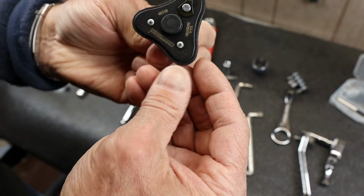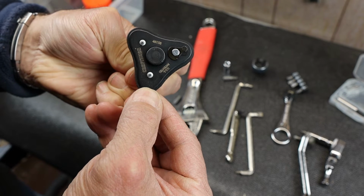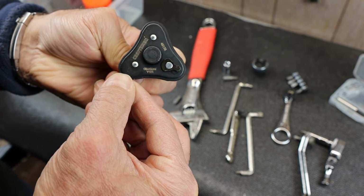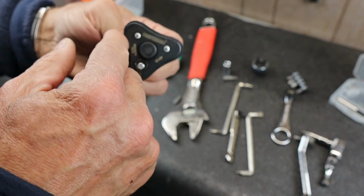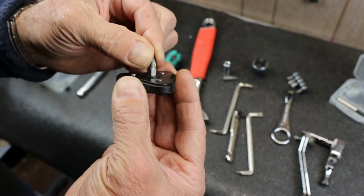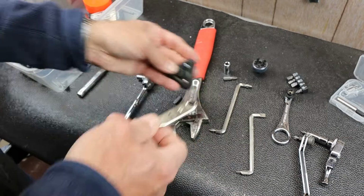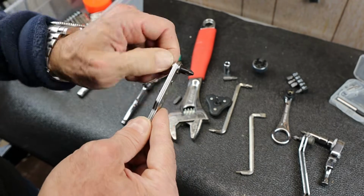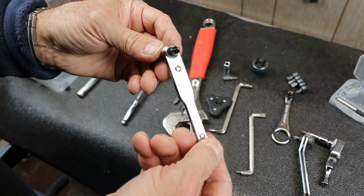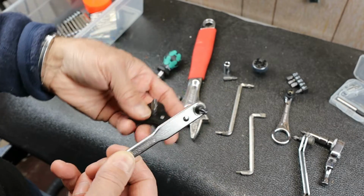But look at this. 1, 2, 3, 4, 5, 6, 7, 8, 9, 10, 11, 12, 13, 14, 15. I don't know what that is. It's a lot. So I really like this guy, but it doesn't have a handle on it. And then for small stuff, maybe this Jensen with the fixed bit, Phillips and standard. So those are the winners right here.